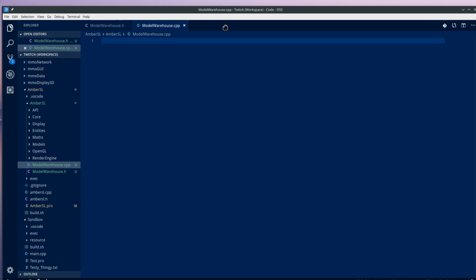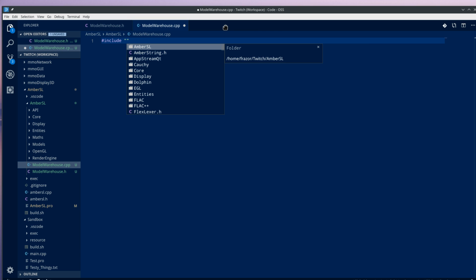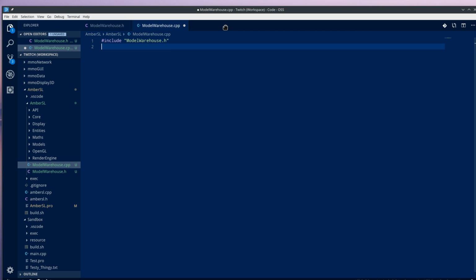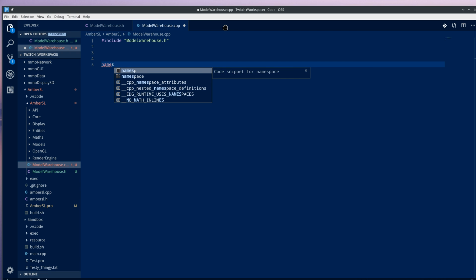And where are we? We are there, so that's hash include. And it's just going to be model warehouse.h. Namespace is Amber. Is it? I think it is.